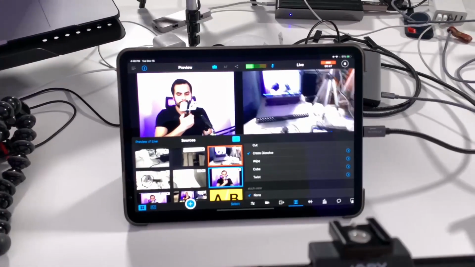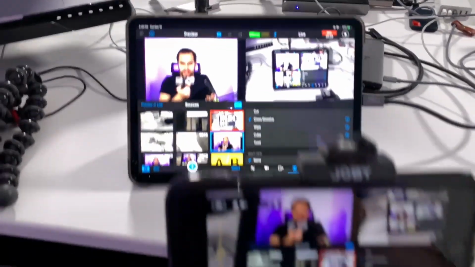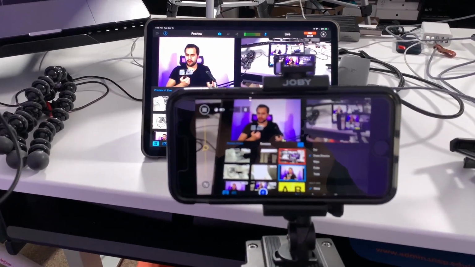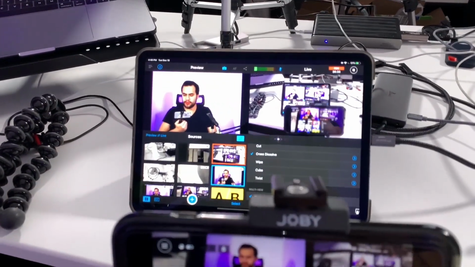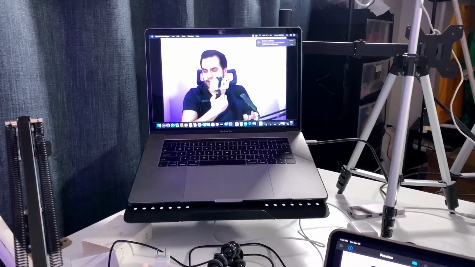So yeah, this is the way it works. Right now, I'm using this phone to point to the iPad, the camera, my computer, which is the camera. Let me continue with the things that I want to say.